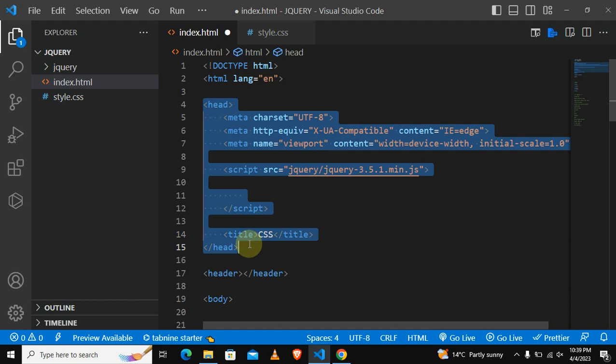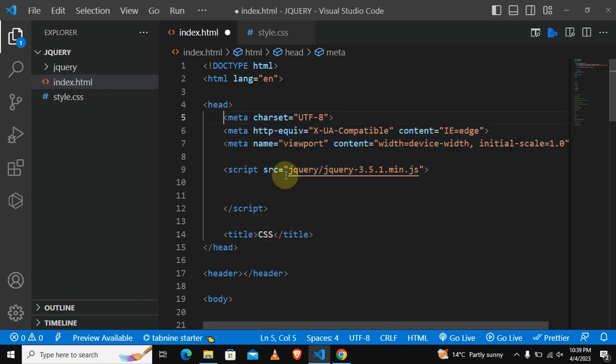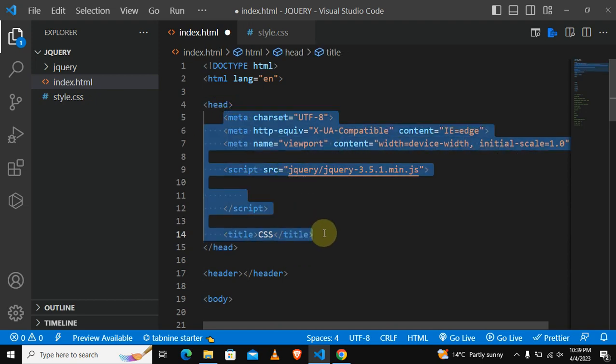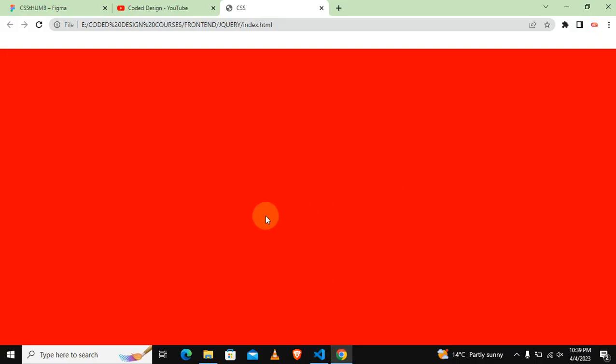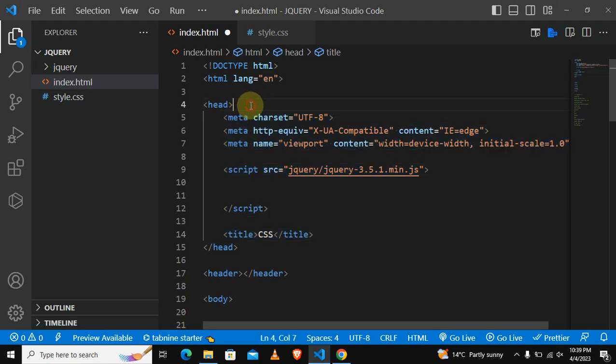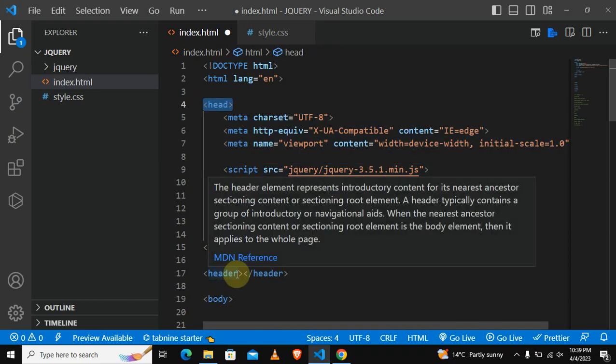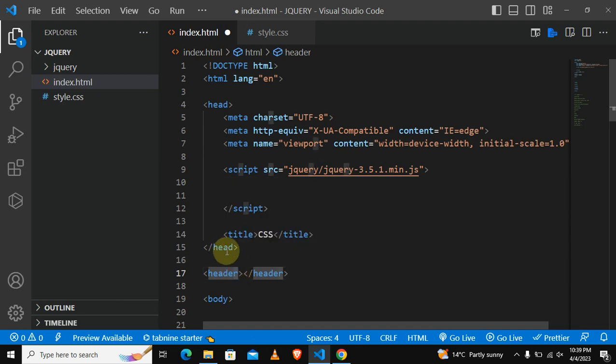Please go to my YouTube channel, Coded Design, and check the playlist there. So what we said about this section is that it contains all the things that you won't see visually in the body. So now we are going to go to the head tag, not the header tag, but the head tag. So the head tag starts here and it ends here.